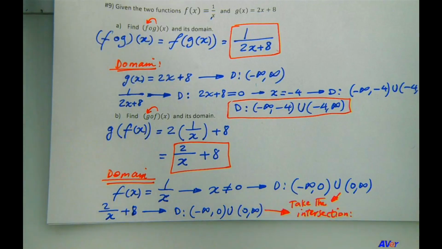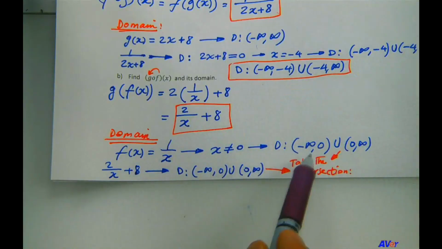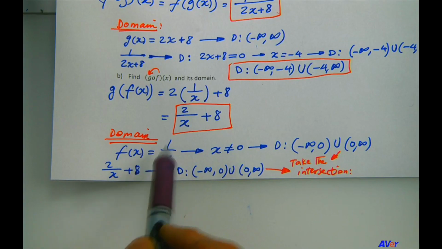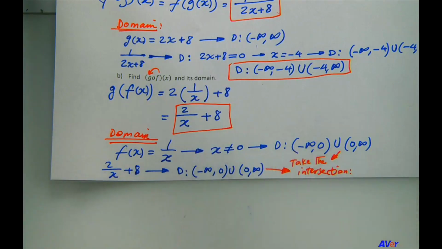Cases like this worry me. Maybe I should change these examples and find other ones. Cases like this worry me because when you take the intersection, you end up with the same thing. It might give some people the impression, oh, I can just stop right there and take the domain of the function that went into the other function as my final domain for the composite function. And that's not true. You must go through this verification process.